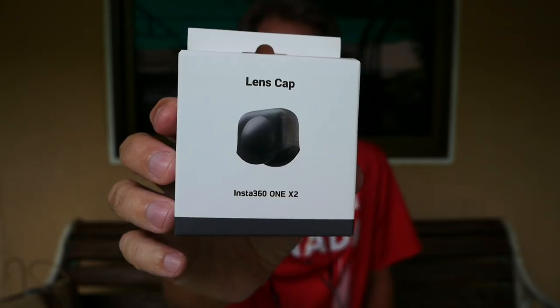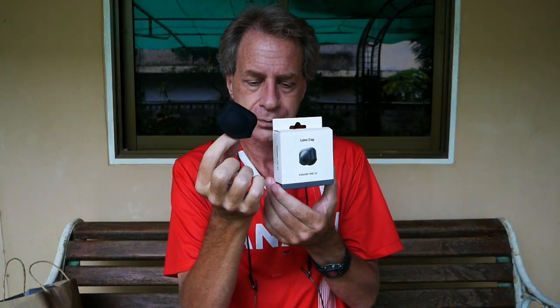And for protecting your lens, you also have the option of using this. And this is a rubber lens cap. When I initially took it out of the box and put it on the camera, I was pretty pleased with it. I thought, wow, that's handy. It's nice and thick, soft and flexible, and now the lens is protected. And that's true, but then I started thinking about it from a design perspective as I started using the camera, and then little problems started to crop up.